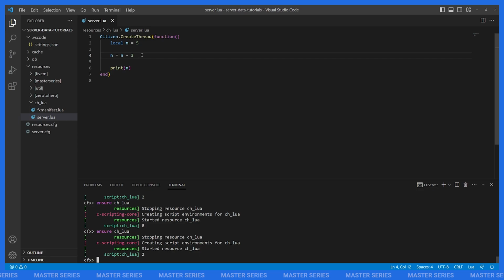But this can get a little repetitive and a little hairy when we're doing this frequently. And so we actually have a plus equals and a minus equals compound operator available to us. So instead of saying n is equal to n plus 3, all we need to do is say n plus equals 3. And if we get rid of this old line and run this, you'll see we get 8 like we expect, and minus equals is available as well. And we get 2 like we expect, and multiplication is also available along with division and a number of other options. So you can see how it's just a couple characters, but it makes things more readable, it simplifies things, and when you have a lot of these operations going on, these compound operators are really useful.